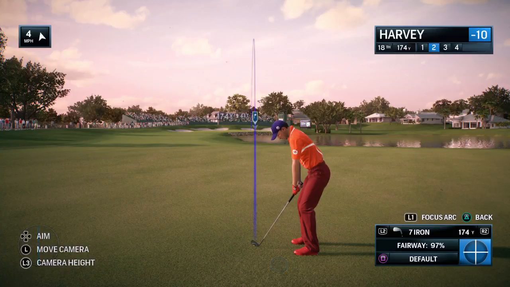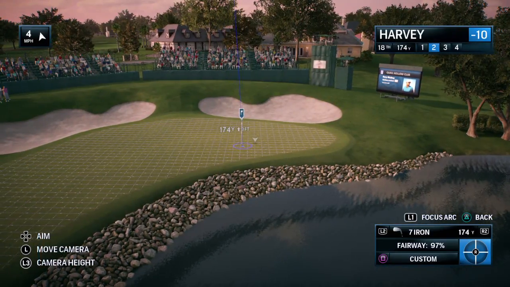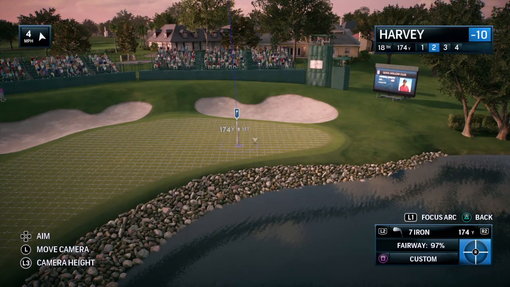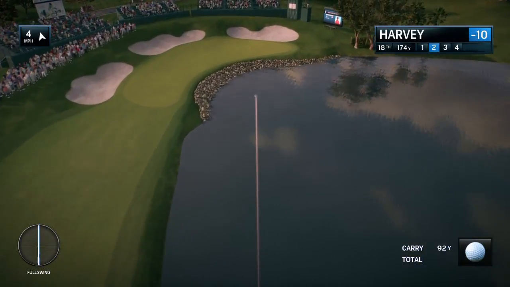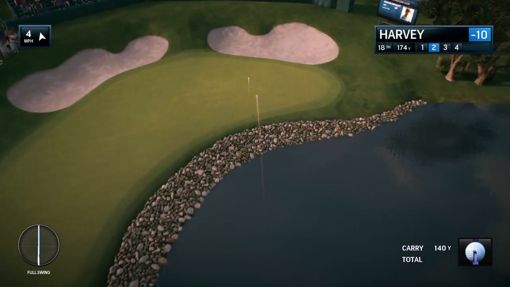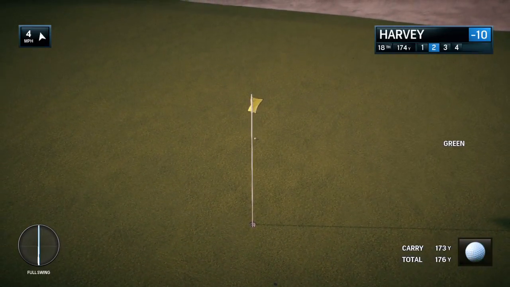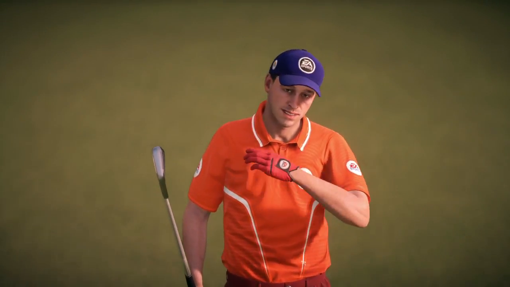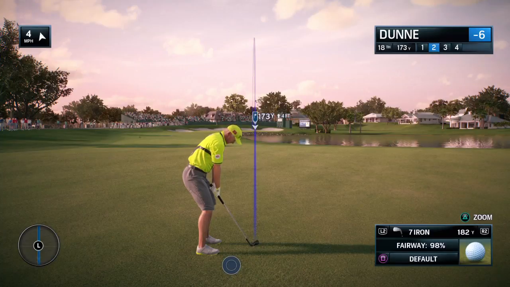Frank, really good chance from this position to make a birdie. Yeah, really the only thing he's looking at right now is the flag. This is a green light special. That's how you play the game, right there. Stick it in close and then knock in the birdie. Second shot, good look at the green.